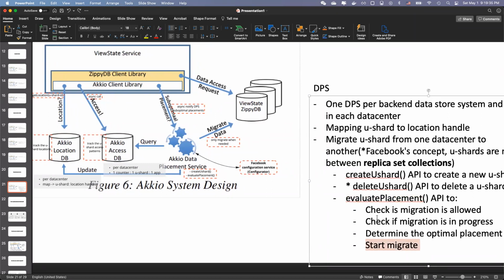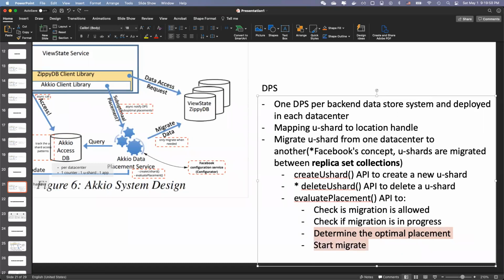The migration is a locking-based solution. So when the following call comes in, the second step will reject it, because there is a migration in progress already. It does not even reach the third step to determine the optimal placement.